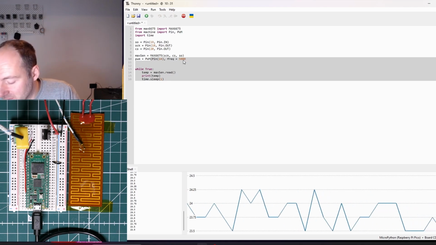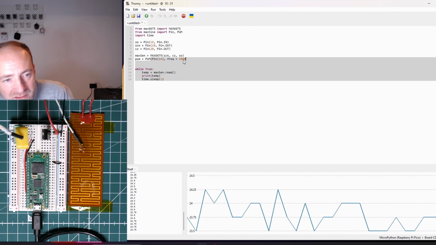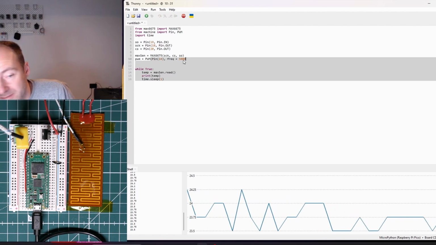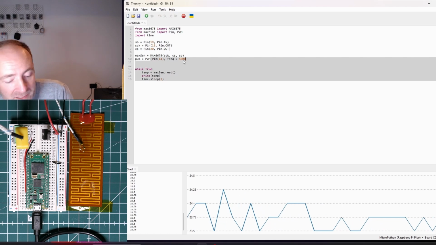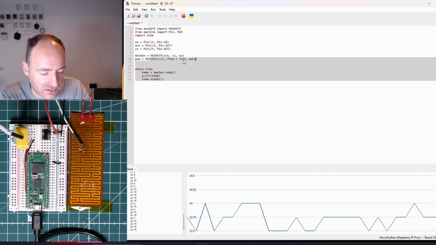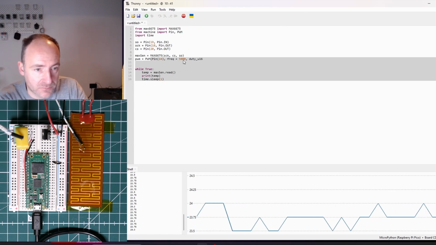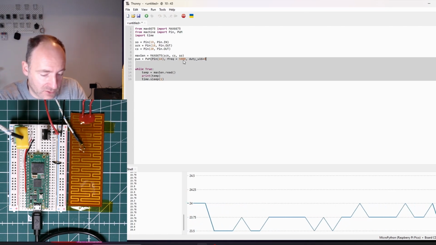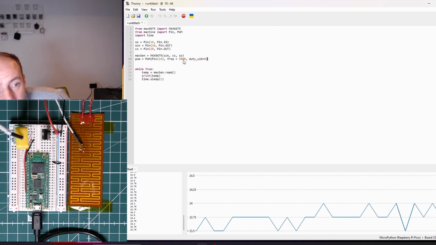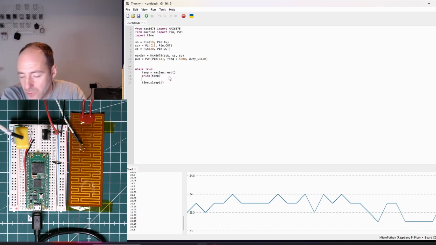For this particular system, where we've got a MOSFET that's relatively quick to respond, I'm going to set the frequency at 5 kilohertz. It could be 1 kilohertz, it could be 10 kilohertz. It'll probably work just fine either way. Then I need to set the duty cycle, and because this is at the start of the program, I'm going to set this to 0. So basically the MOSFET is going to be switched off, and when the MOSFET's off, the heater's going to be off as well.